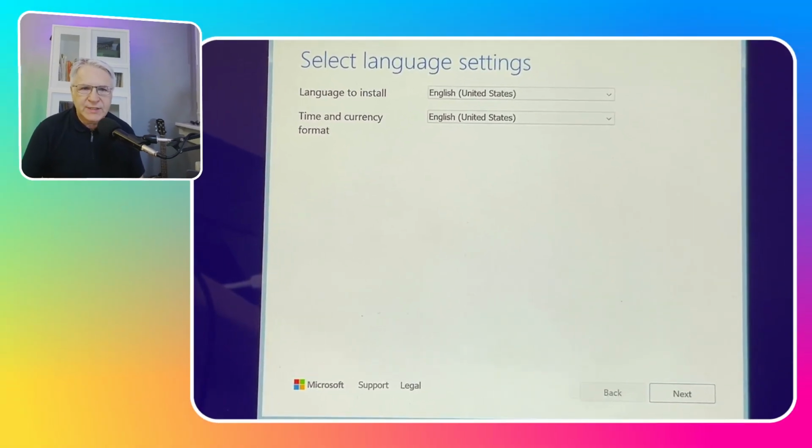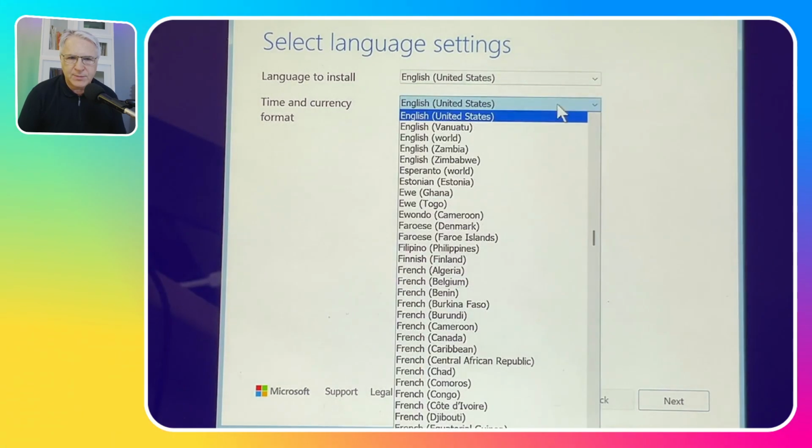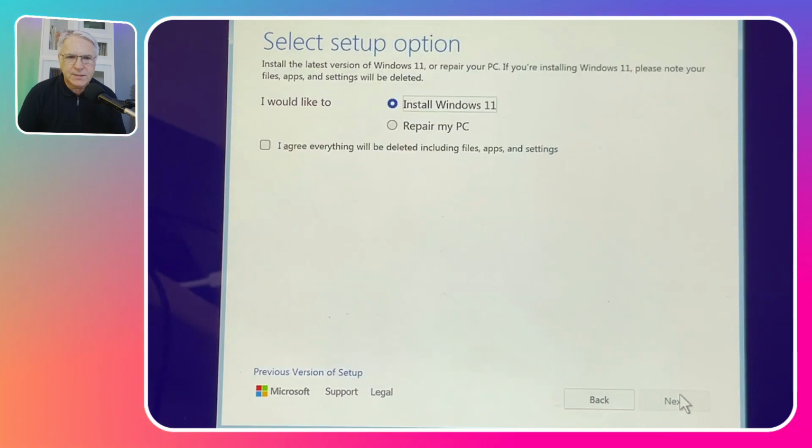Okay, now to the language install. I'm going to install Time and Currency UK. So now I'm going to click on the United Kingdom and down to next. It says install or repair, but we want to install everything, and I'm going to click I agree. Everything will be deleted.